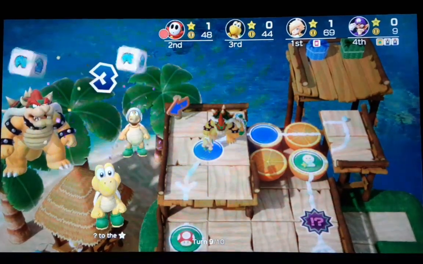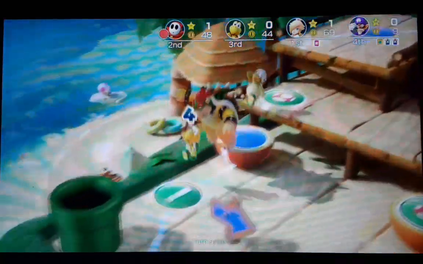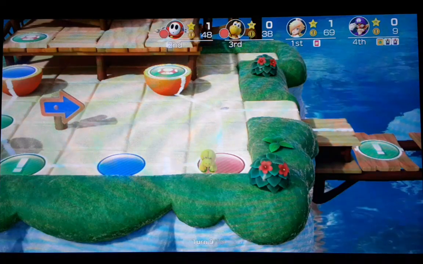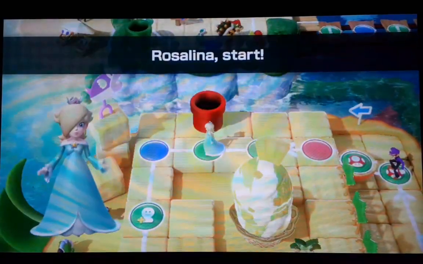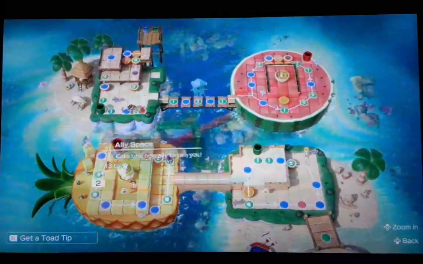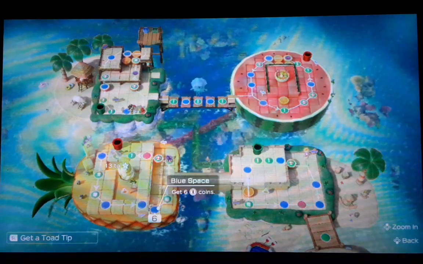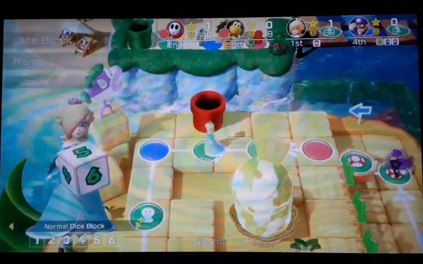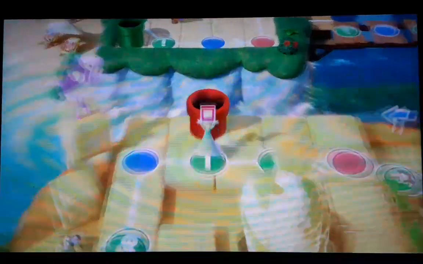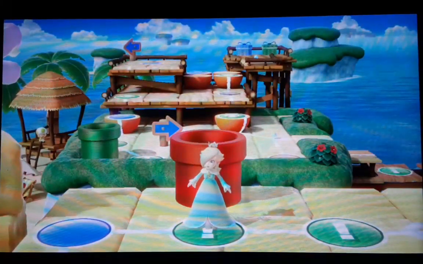So, if y'all don't know what I'm trying to say, basically, I wanna get to the shop this turn. Because that shop has a golden pipe in it. And of course I need a 5 or a freaking 6. You just could not be nicer to me. So if I don't get a 5 or 6 this turn, I might as well just restart the turn.